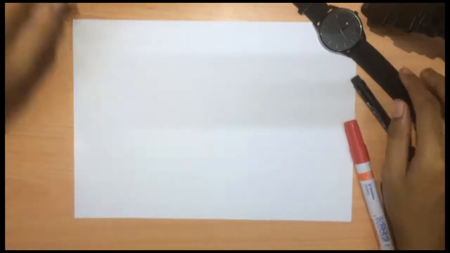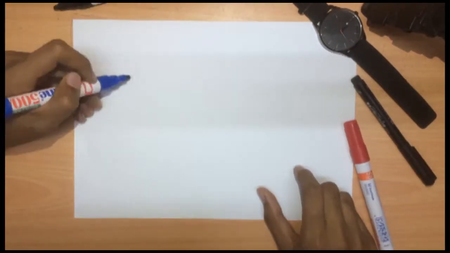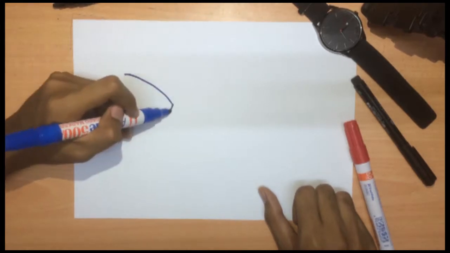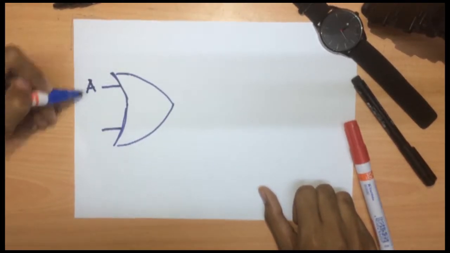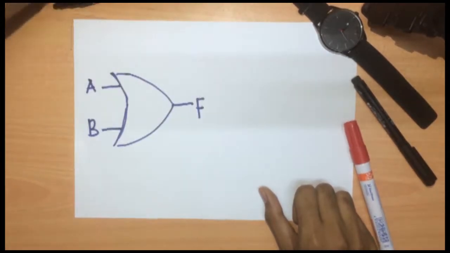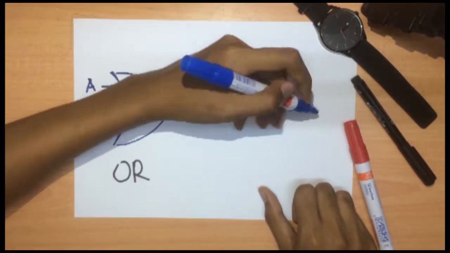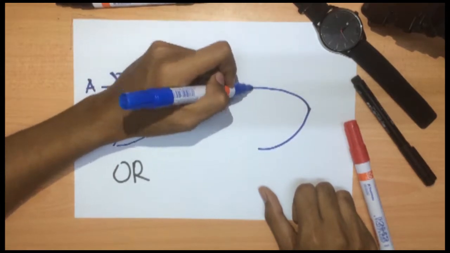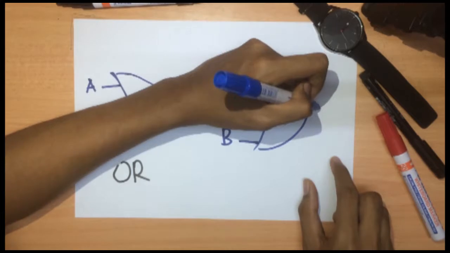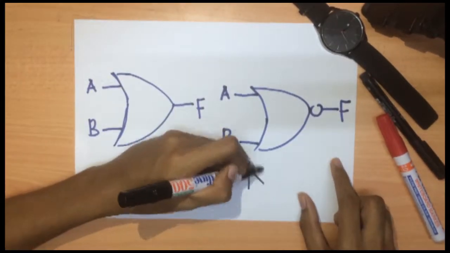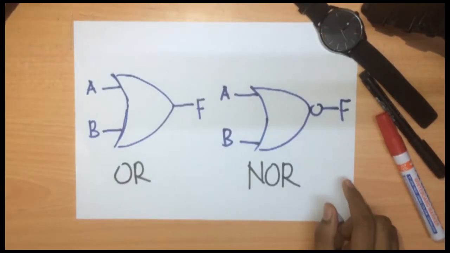And this is the OR gate. A high output, which is one, results if one or both inputs to the gate are high. If neither input is high, a low output results. And the next one is the NOR gate. The NOR gate is the result of the negation of the OR operator. A high output results if both inputs to the gate are low. If one or both inputs are high, a low output results.